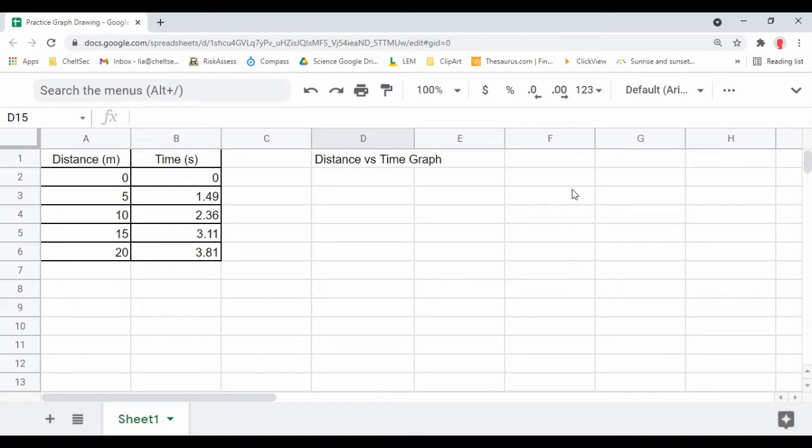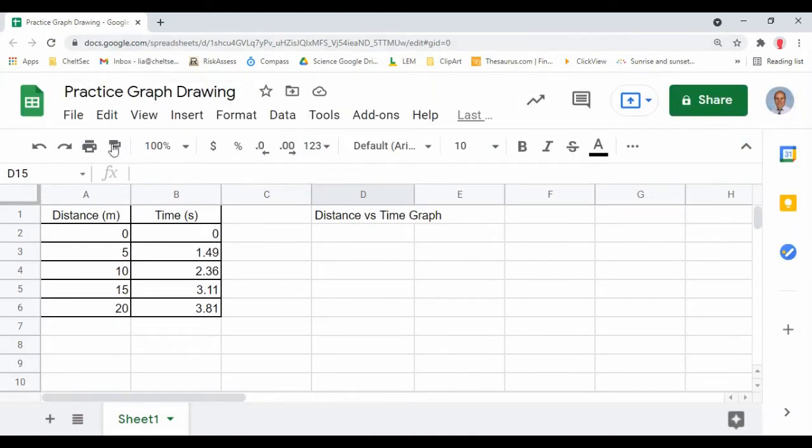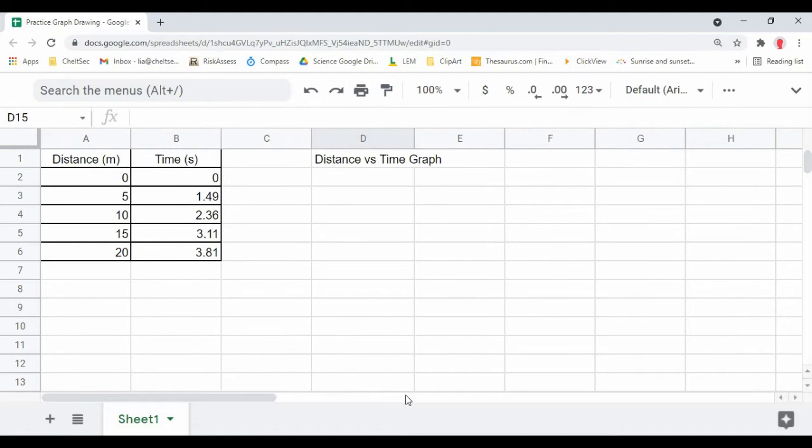Hi everyone, today I'm going to show you how to do a distance versus time graph on a Google Sheet. What you do is firstly decide how much space you need depending on how big your screen is. If your screen is a bit short, when all this sort of stuff comes up, this working space might be a little bit small, so you click on that little arrow there and you've got a little bit more space for when you draw your graph.